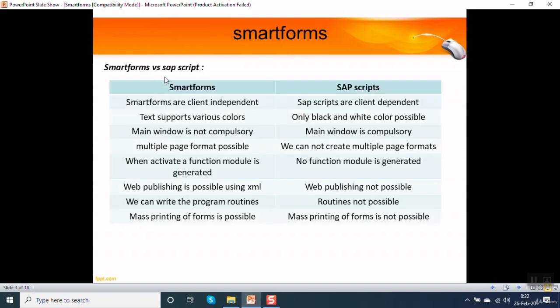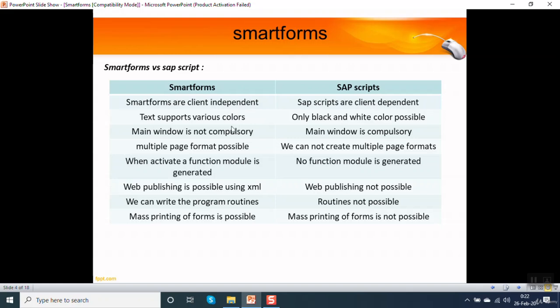Now, let's see some basic differences between SAPscript and a smart form. Smart forms are client independent. When we activate the smart form, a function module is generated, and in each client, the function module name is different. That's why smart forms are called client independent, whereas SAP scripts are client dependent.